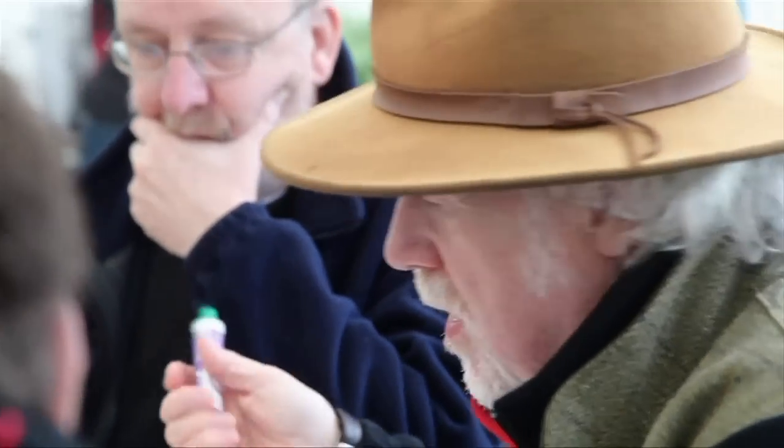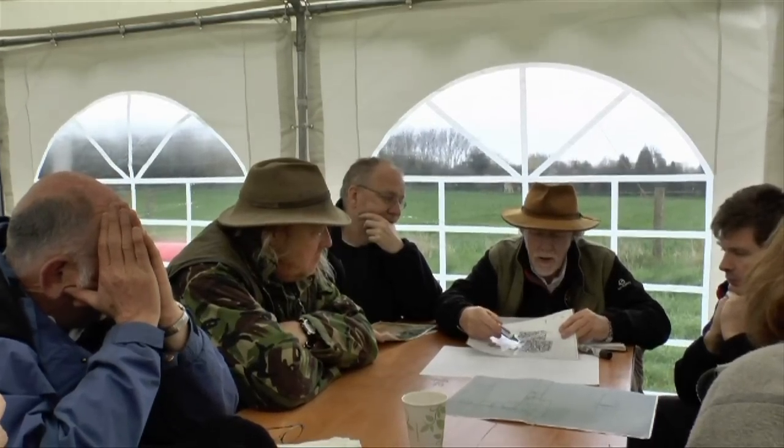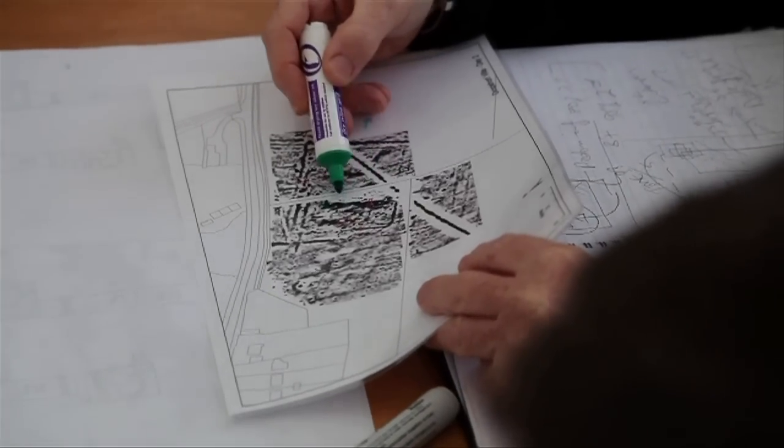This is the proposal, Roger, for this morning: to put a trench five in there, which you and I discussed yesterday. John's got it on the radar, he's got it on the mag. Is it a tool? And it also will do the job of confirming what this black situation is between high mag and whatever that is.